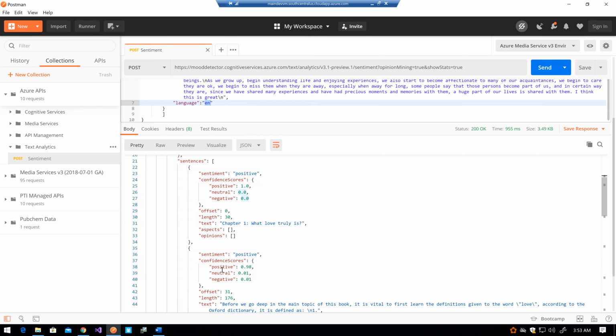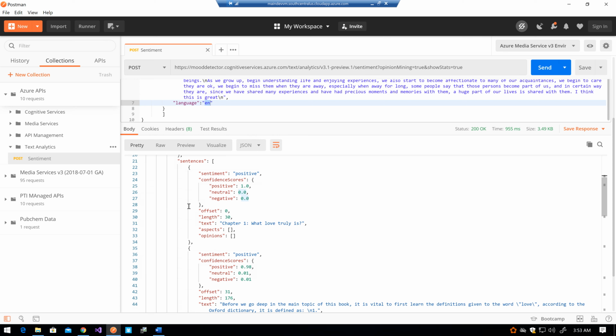Now, one of the great things about this recent preview is that it returns you the actual sentences. So basically it gives you sentiment information for each of the sentences that was found in the text you sent.